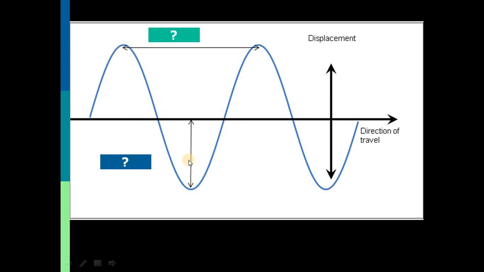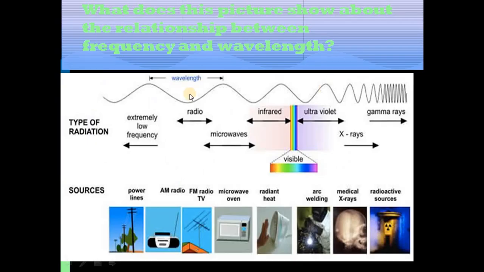So basically this is the nature of transverse waves. The distance between two crests or two troughs is called the wavelength. It is one complete cycle, so it can be the distance between two crests or two troughs that we call the wavelength, and the distance from the origin is called the amplitude. The distance from the origin to the maximum, either a trough or crest, we call the amplitude, and this distance is called the displacement.